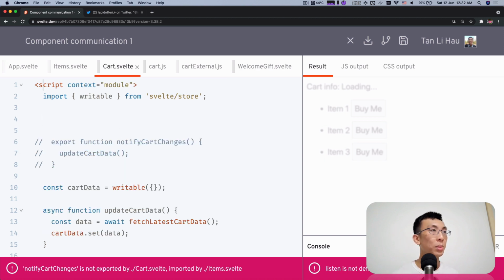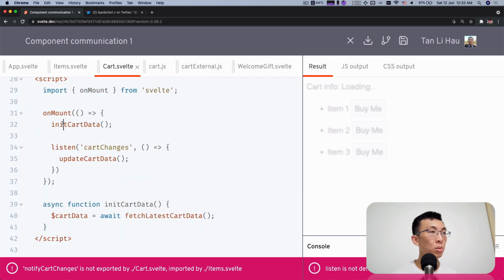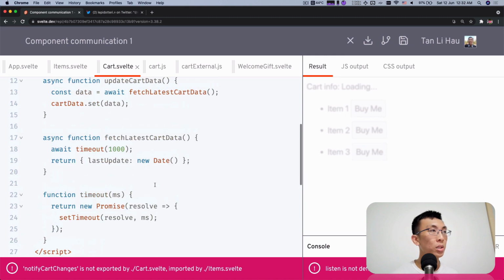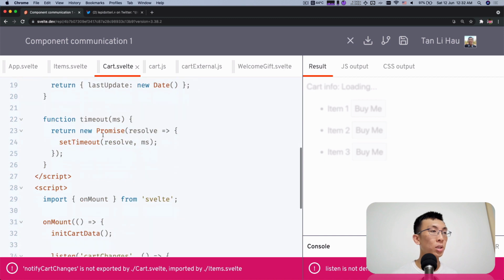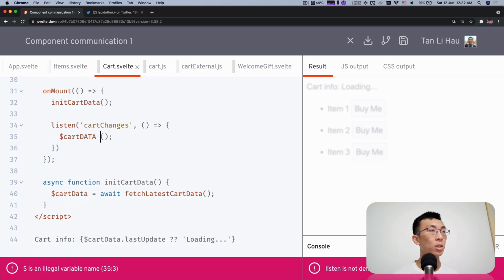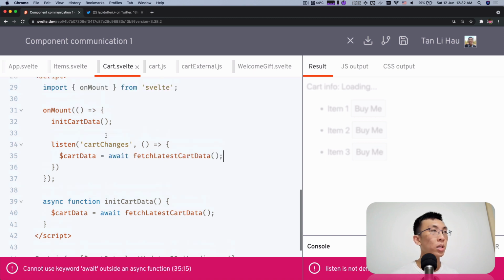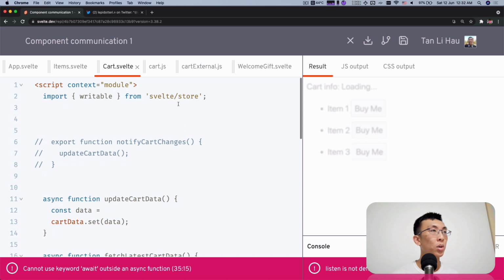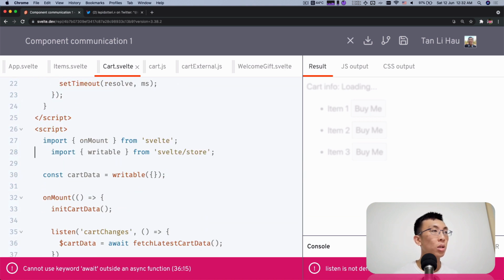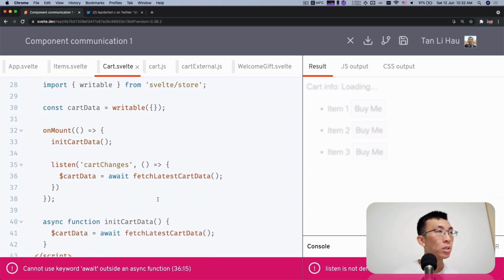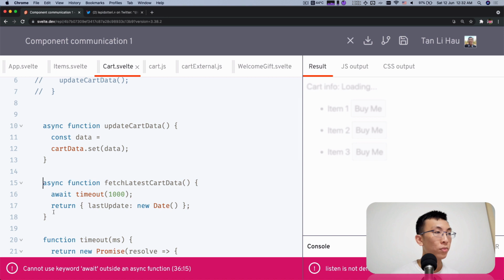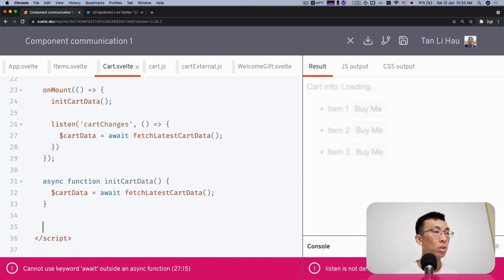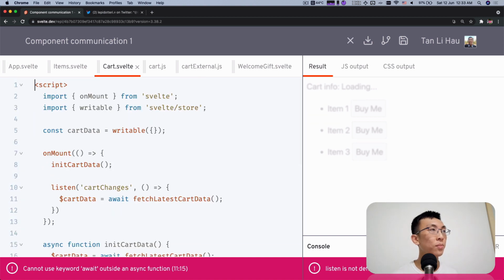And for our cards, we're gonna make some changes over here. So first thing is we still have initialize cards data, fetch latest cards. Yep, okay. And then over here we're gonna update cards data. So this can be simplified to just do this. Okay, we're gonna come over here and say cards data equals await. Okay, and now we can even have our cards data right inside our component. Let's import writable. And let's see. Okay, fetch. I'm gonna define this fetch over here. Come over here. And I can remove the rest. Okay, nice.